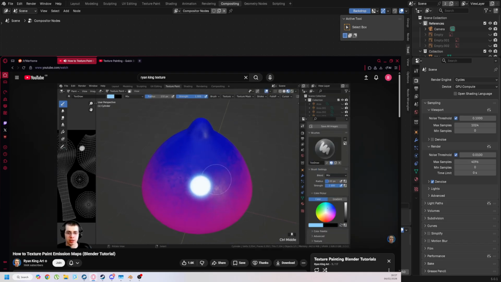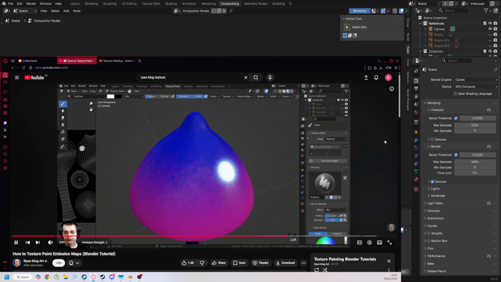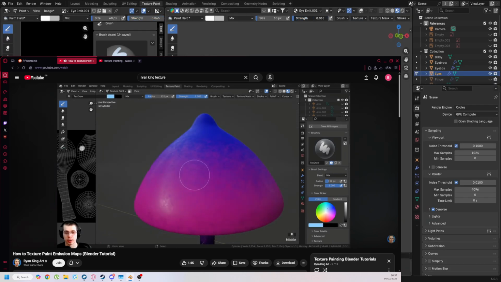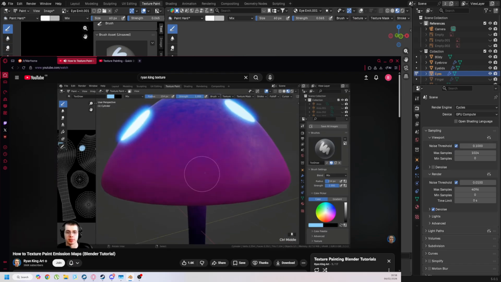And then I can just go along here and I can just tap and I can just add little dots there. And then if I click right up here, I can change the color, or right over here on the active tool and workspace settings, right down here I can change the color, and I'm going to make this like a very bright blue color, and I can just continue to go along the mushroom here and kind of tap to add some little dots there.